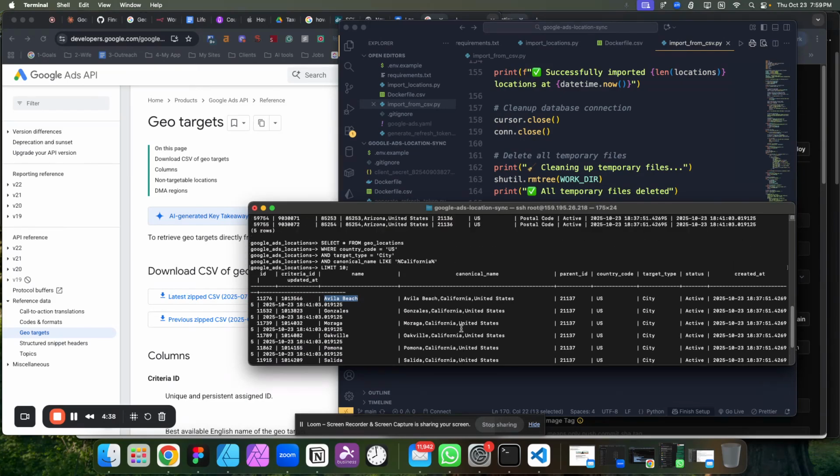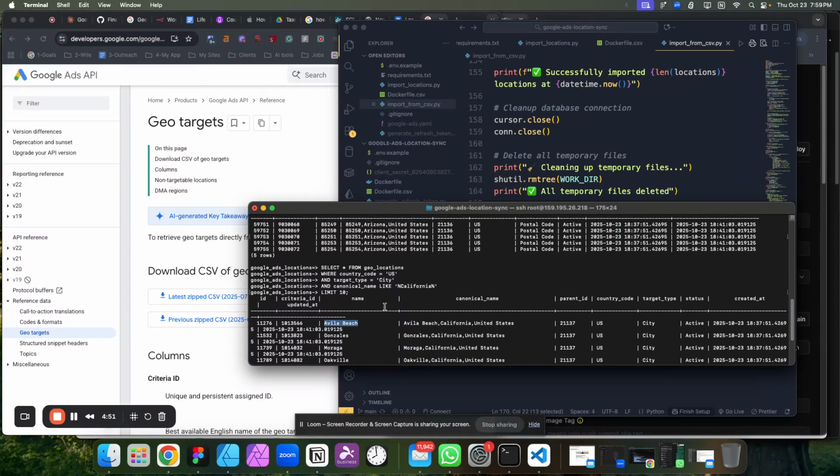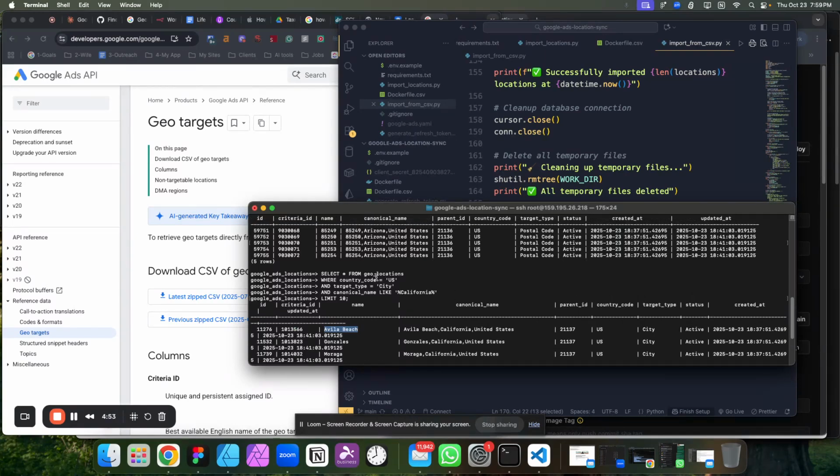So I can't wait to start doing queries with this through Google Sheets. Eventually, I want to be able to do a little search on this database for particular areas. I'm going to be targeting Santa Barbara, so I'll just type in, hey, give me the Santa Barbara areas, and once I find the right one, I just select it and include it in my Google Sheet and attach it to whatever Google ad campaigns I want to run.